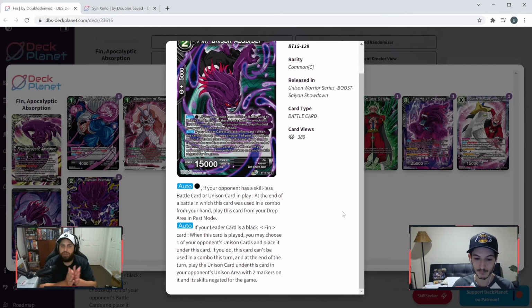And obviously when it says skills negated for the game, if a unison loses a marker, it regains its skills. I just want to be very clear about that. So you would have to swing into it, or spirit boost as well. Those would be ways to get your unison back. But even then, you can tick it up from other abilities if you have those cards in your deck, but there's no real way to force yourself to remove the marker and restart on it, except for spirit boost itself. So one of a kind. I think that's one of the big reasons why I think Finn is going to be crazy, and I'm looking forward to seeing what it has in store.